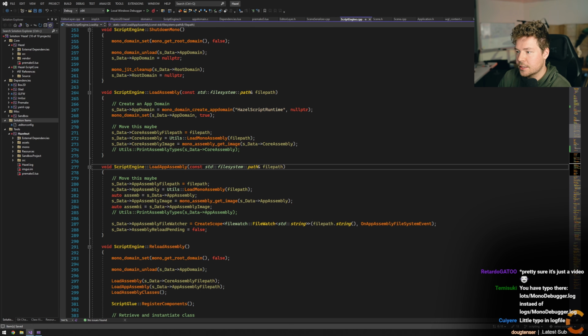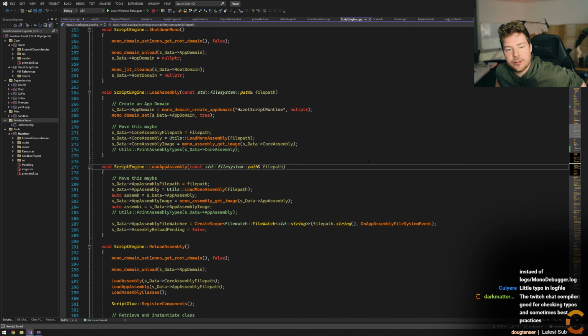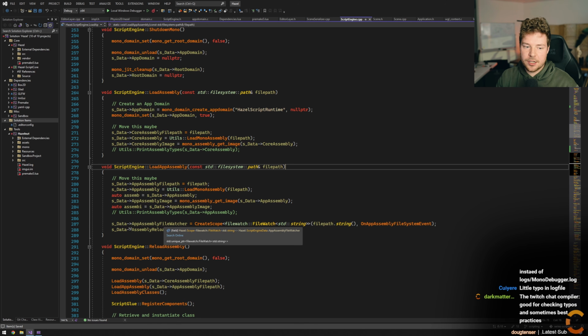So inside load assembly, well, actually, see, this is the thing, right? We load a bunch of assemblies, but in order to debug properly, we need something called a PDB, which is like a program debug database. Well, no, I guess it doesn't stand for that. But basically, it's a PDB. What does PDB stand for? It's like a debug database.